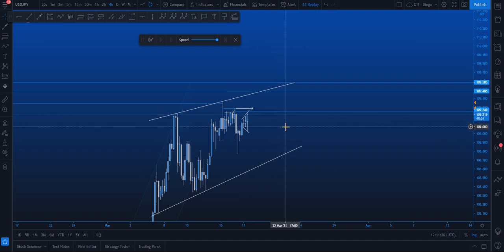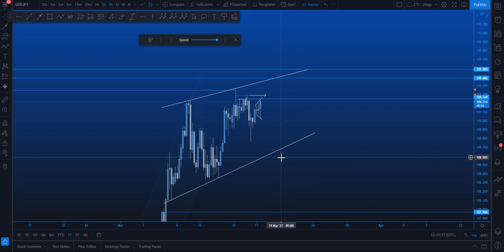If I have a perfectionist mindset and I'm anticipating a reversal from the outer structure with a limit order, for example, and I miss two potential scenarios here, then I've missed out on a trade because I had a perfectionist mindset. It's all about having a probability mindset. So that's the game plan for dollar yen. Plan A, plan B, and then plan C.